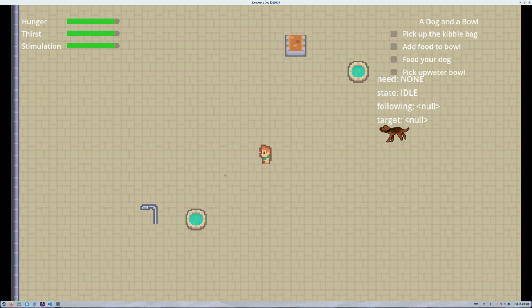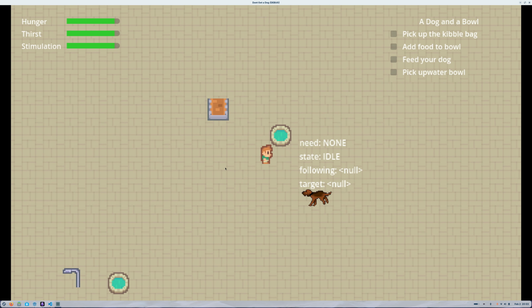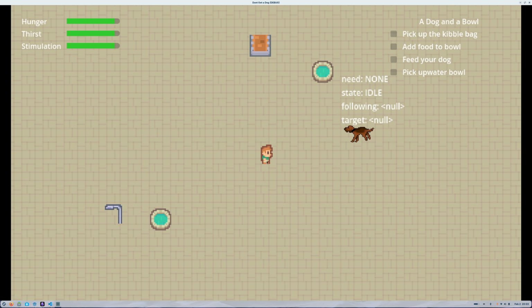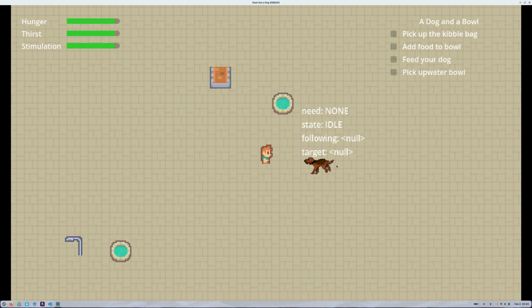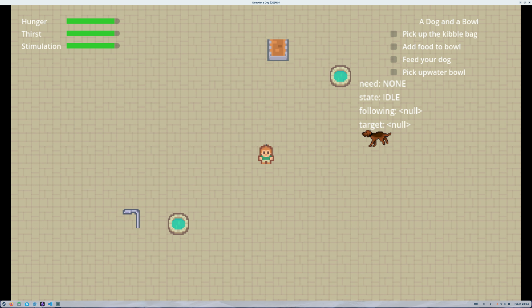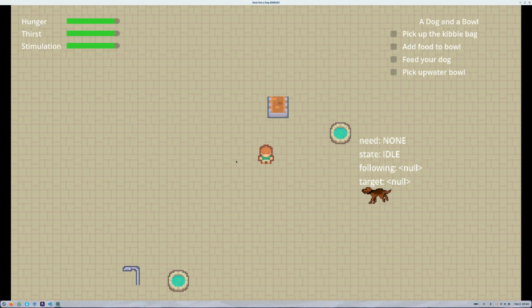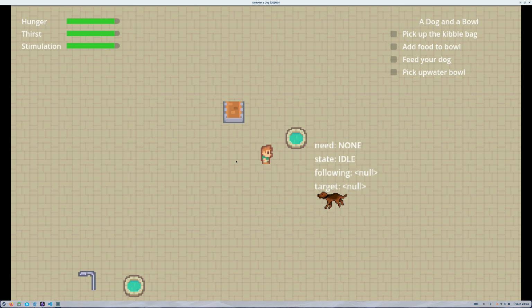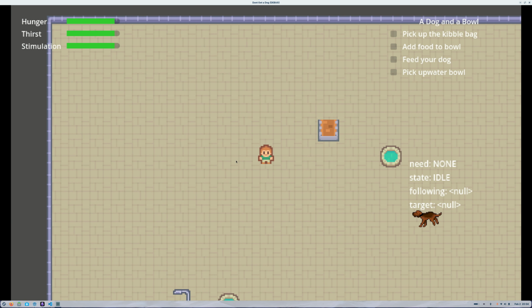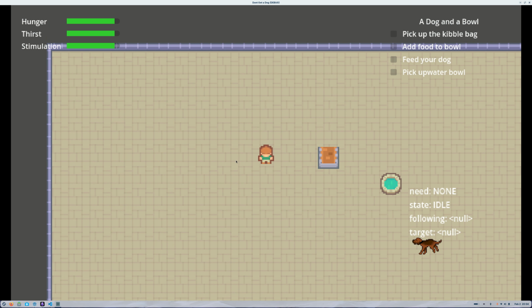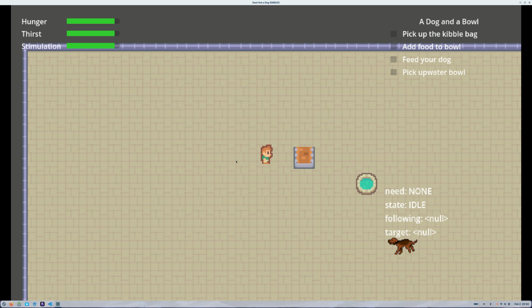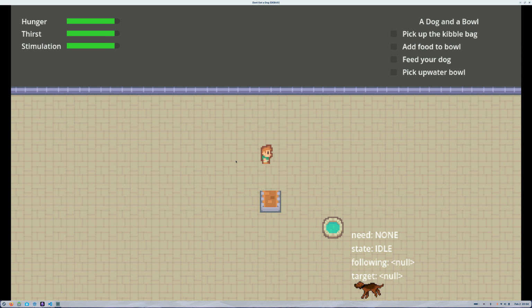First up, I did redo my interaction system a little bit. What I worked on was making things cleaner. I made it so that interactions only happen when they are triggered by a character. This could be a person or a dog or whatever, but objects can't interact with each other. This cleans up things for me in terms of logic and organization. But I don't want to go too much into that because I talked quite a bit about the interaction system. Most of it didn't change in terms of structure. It's more just how we recognize when interactions are happening.